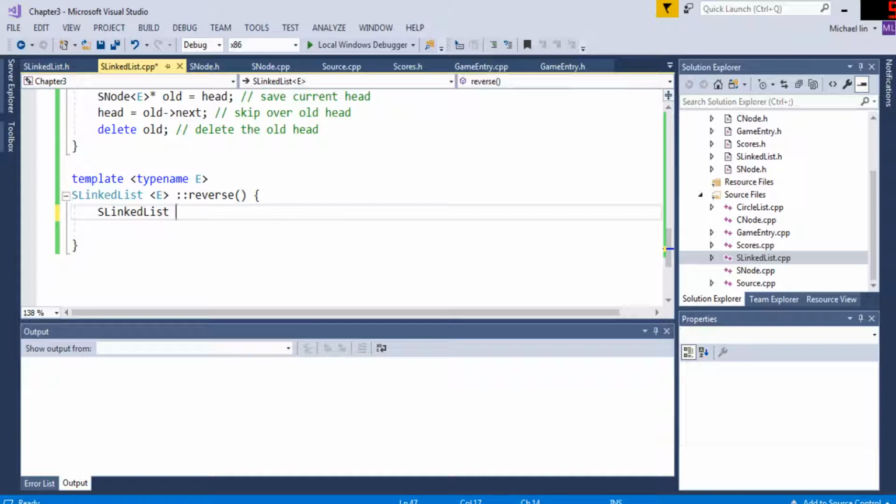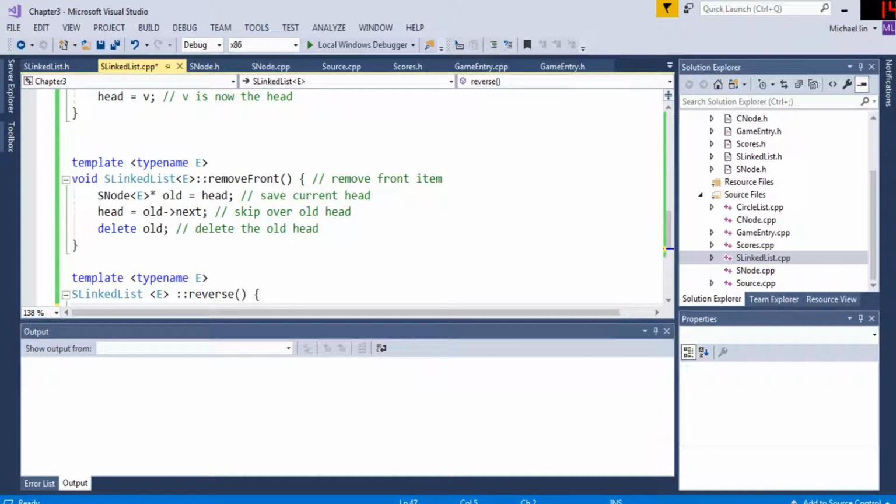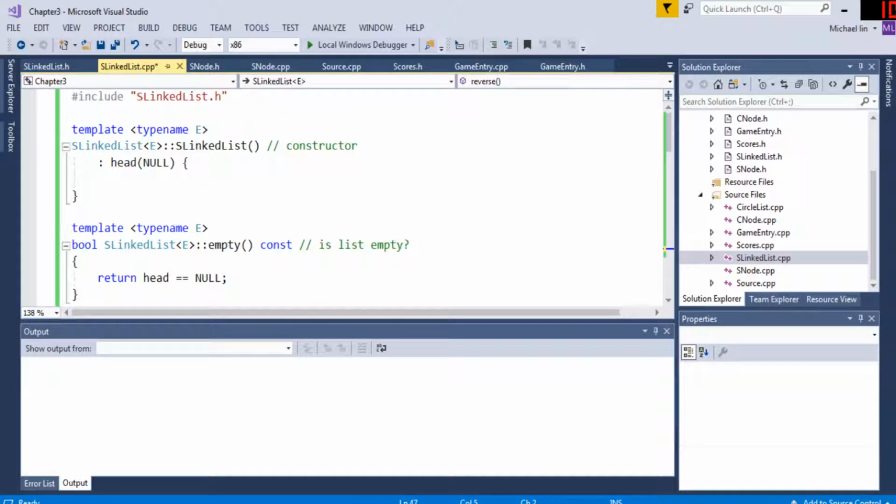Okay, so I have a new single linked list, and I'm basically going to keep calling this function. Okay, so what is singly linked list? Well, singly linked list is just a linked list that has a constructor, right?